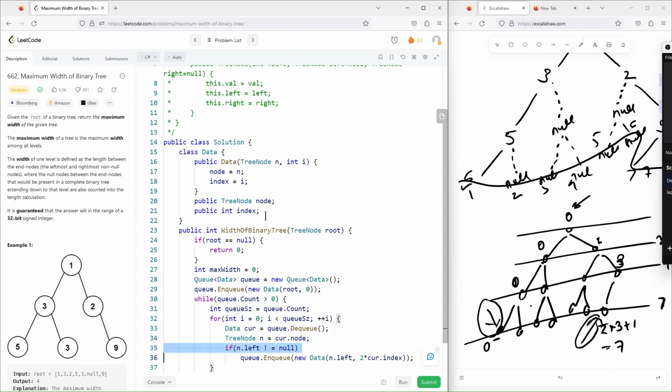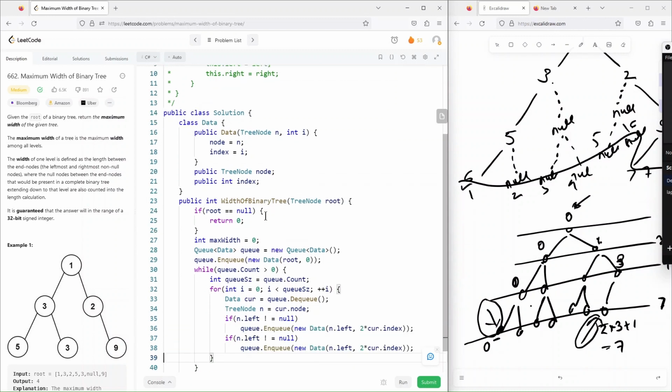And similarly we will process the right one, so n dot right, and this will be plus 1, right.